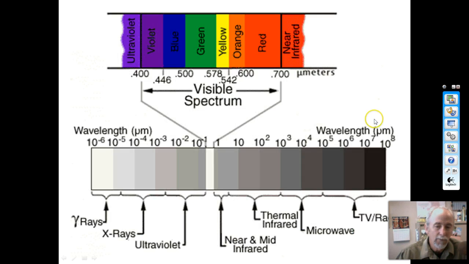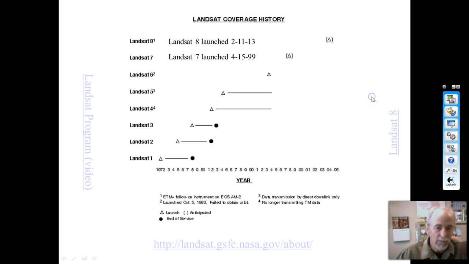The Landsat program, as we know, and as we've begun working in remote sensing, everything that we're working with really falls somewhere on the electromagnetic spectrum. Again, this is just a reminder for you. So Landsat coverage, this is a bit dated diagram, but it starts in 1972, the launch of Landsat 1.